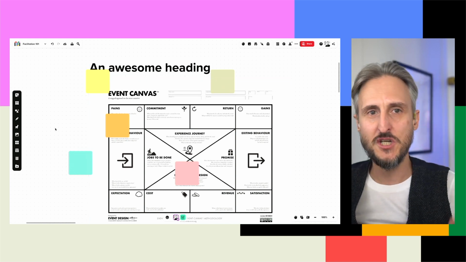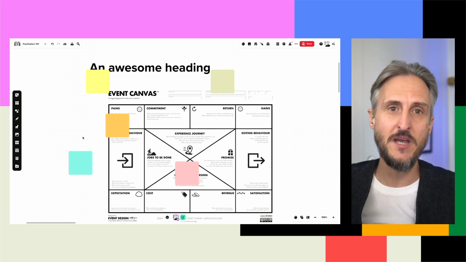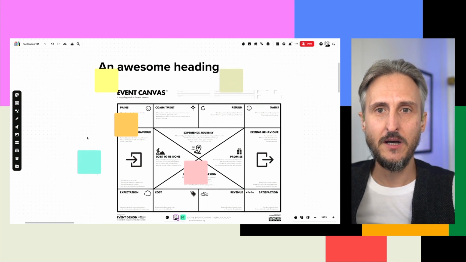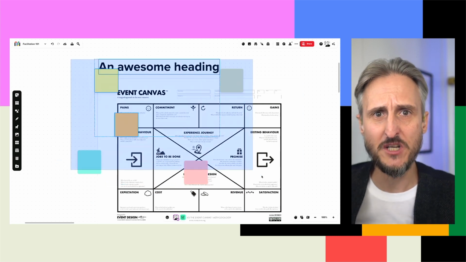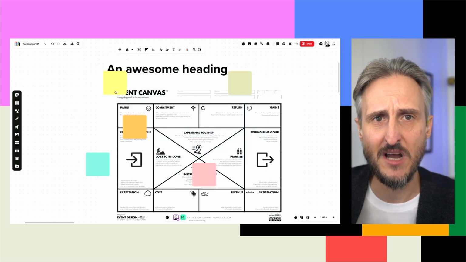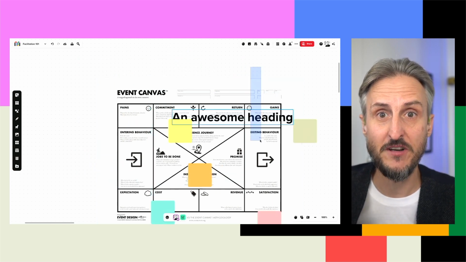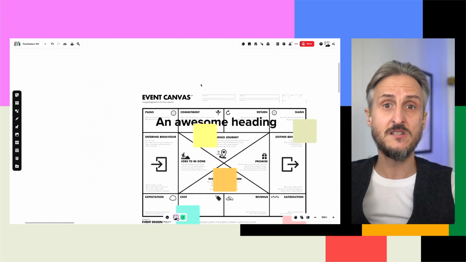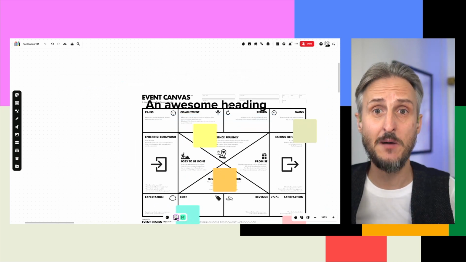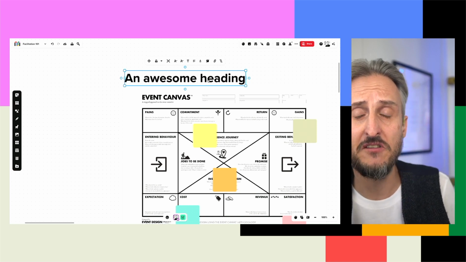And of course, I jumped into the frameworks over here and I just dragged in the event canvas. And I've asked my colleagues to come in and brainstorm with me. And inevitably, at some point, someone drags in a sticky note, or maybe they want to select a whole bunch of sticky notes and remove them and make sure, hey, that these sticky notes are in the right place. I grab the sticky notes and then my whole awesome heading goes along with that. Then someone freaks out, tries to select this, then selects the whole canvas. Everything starts moving off. And trust me, I've been in sessions where this happens and it is a disaster for the facilitator to try and control things, and you don't want that to happen.